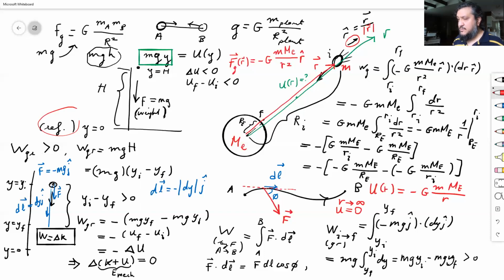And does this agree with the old one, mgy, when changes in r are really small? Let me check that in the next video, and also see what happens to the total energy, or mechanical energy, let's say, this one. And let's write this in the new form and see how it applies to the motion of satellites and all that. Okay, I'm going to stop now.